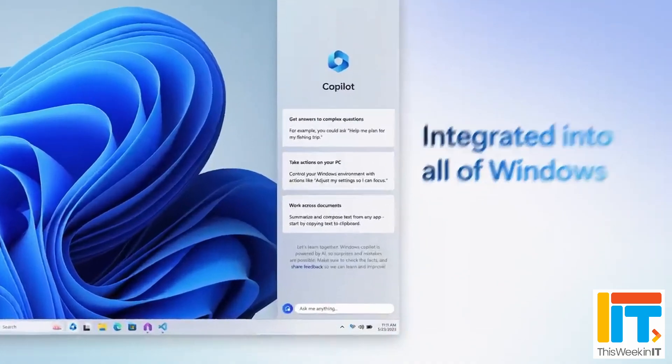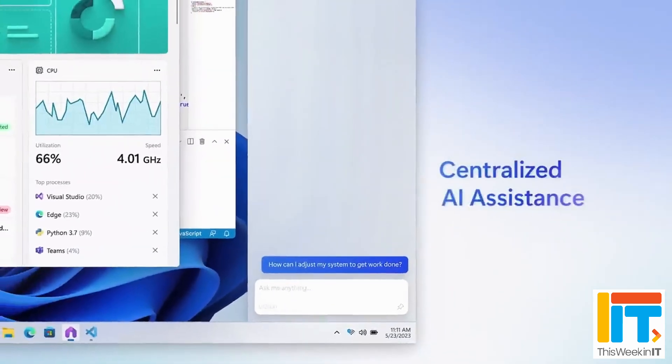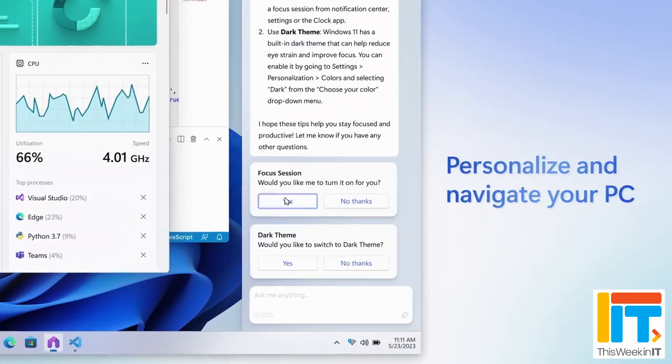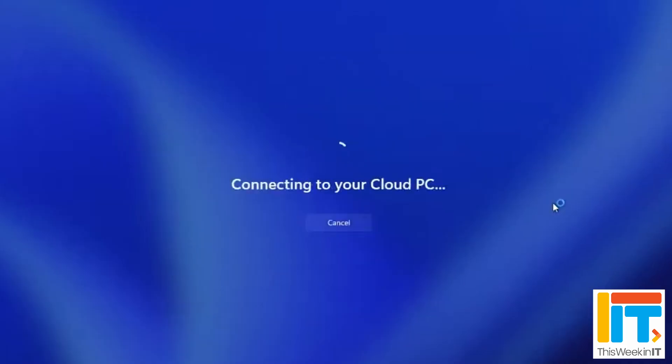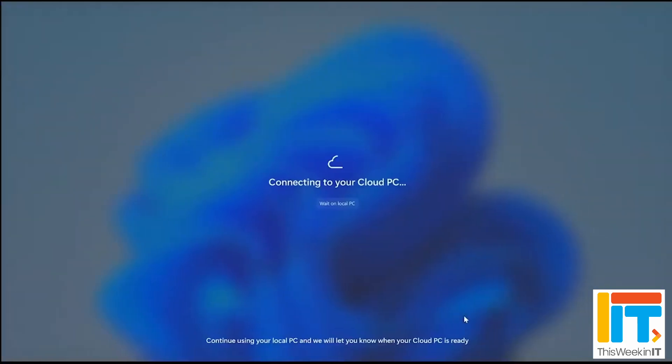For those with access to the pre-release version of Windows Copilot, a couple of new features are coming: the ability to undock it and move it around, and it will now appear in Alt-Tab alongside all your other open applications and windows. There are also changes coming to Windows 365. Windows 365 Boot will allow users to log directly into their cloud PC using Windows Hello for Business from the login screen. Windows 365 Switch will now allow users to disconnect from their cloud PC directly from the task switching interface in Windows 11. For the full list of features, head to the show notes.